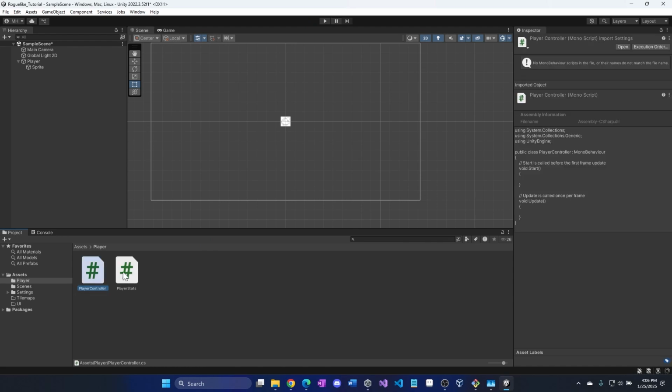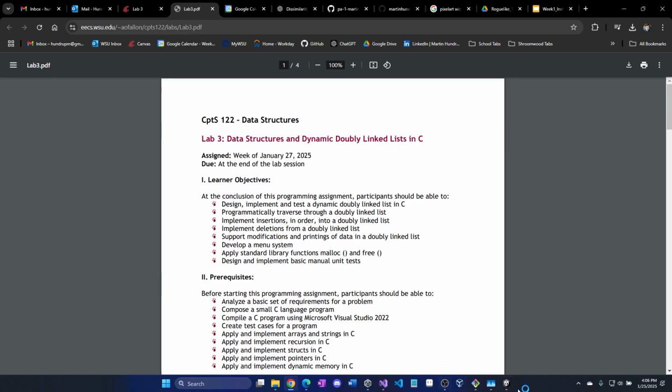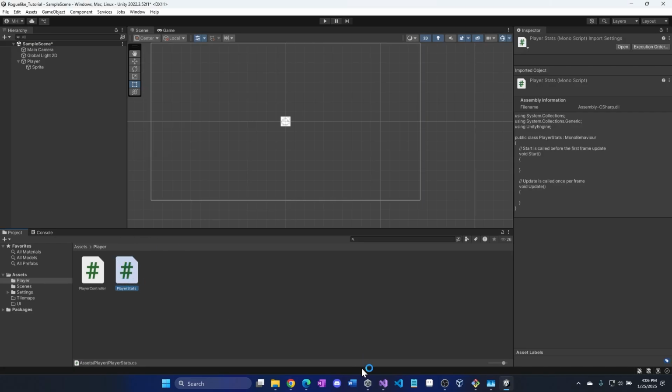It's important when you name these scripts, use something called Pascal case, which just means the first character of each word is capitalized and there are no spaces in them. Go ahead, open them up. They should open up in whatever you have as your default IDE. Mine is Visual Studio.